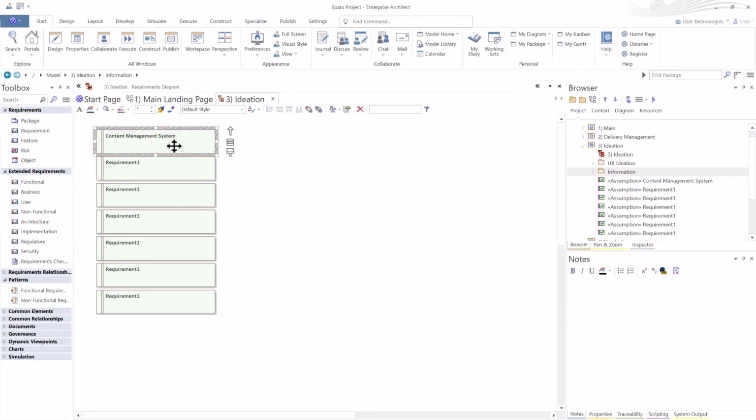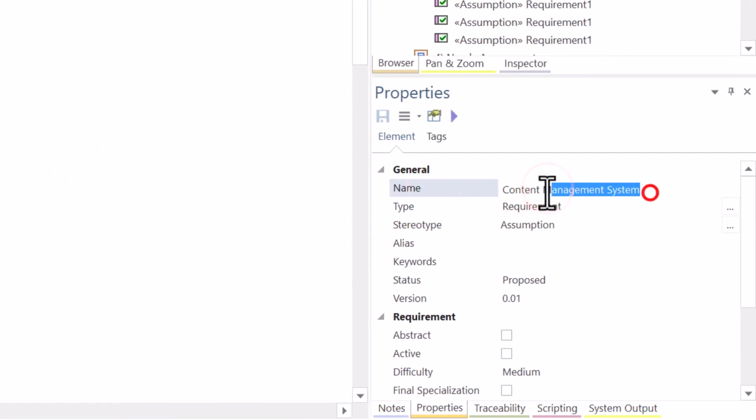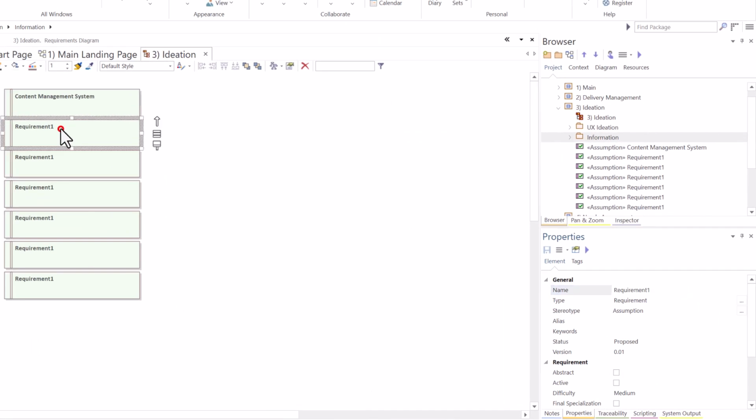Now, one trick in requirement solicitation is just to get everyone to rapid fire. So you go around the conference call, the Zoom call, whatever collaboration method you have. You can go in alphabetical order or left to right or right to left. But you take one person at a time and you go, shoot, give me in one sentence what you want. So if we go to properties, you see in properties, we've got name, we wrote content management system. So go to the next one. The default is the requirement name of requirement 1, as you can see through these. And we're just going to rapid fire ideas from the stakeholders on the call or in the room.